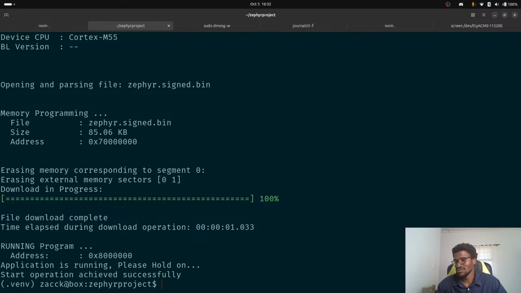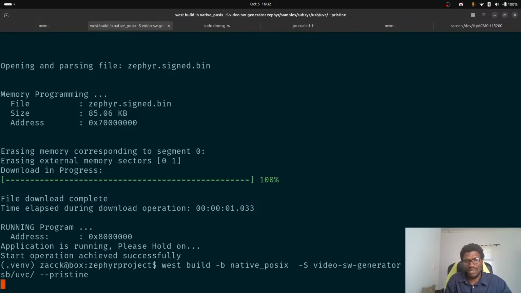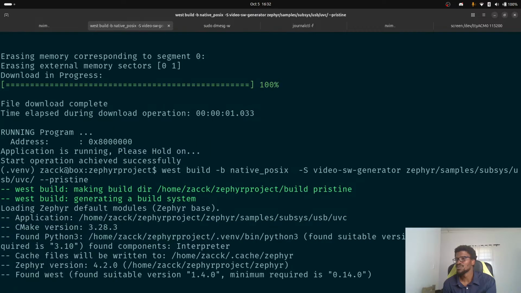Let's do it from native POSIX. Can we do that? Yeah, we can build from native POSIX.